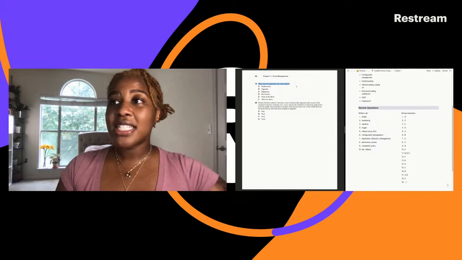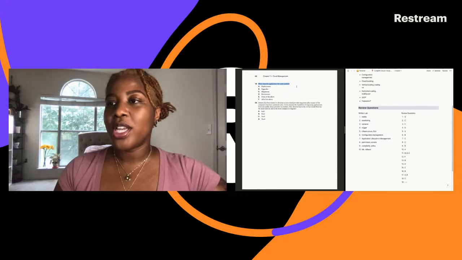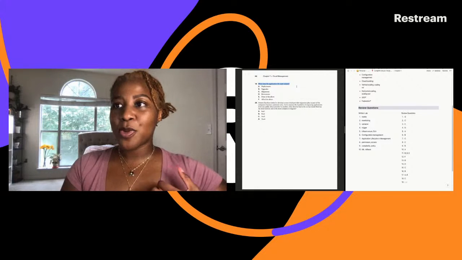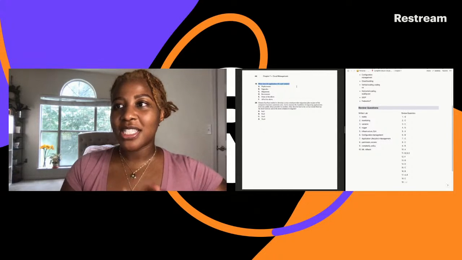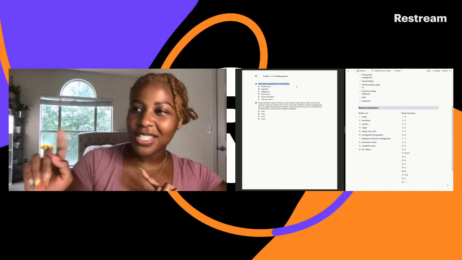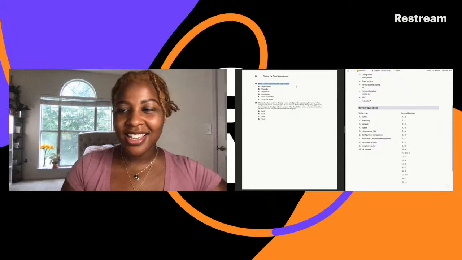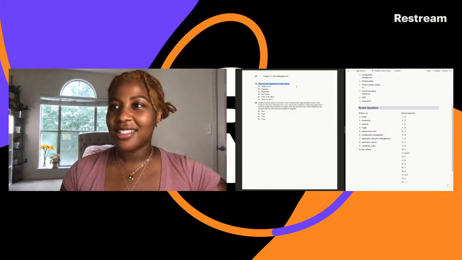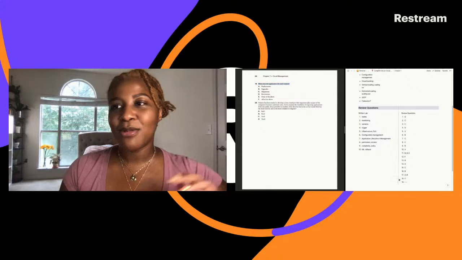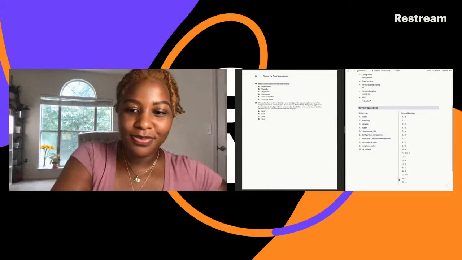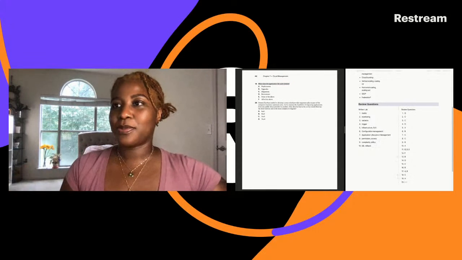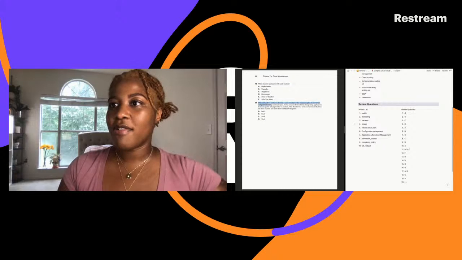Okay, what does the application lifecycle include? Deployments, upgrades, migration, retirements, none of the above, all of the above. This is the first time that they didn't say choose all that apply, but I'm still going to go with all of the above. All right, last one.